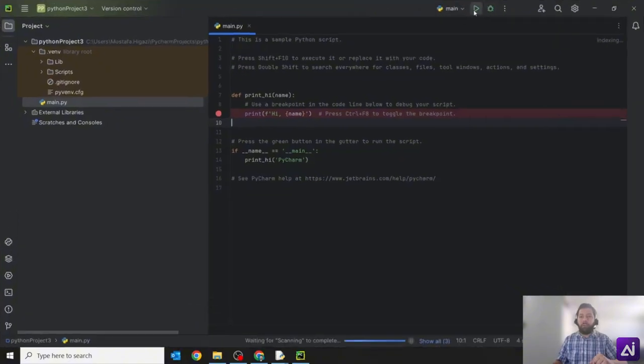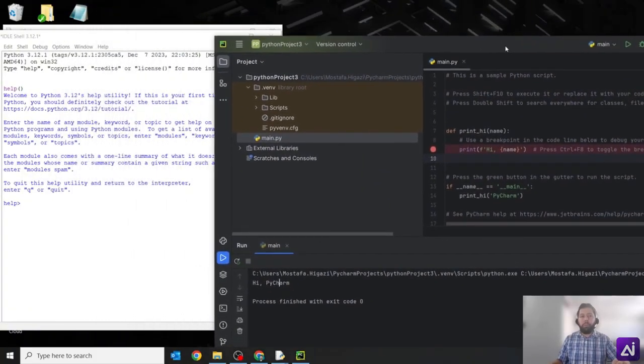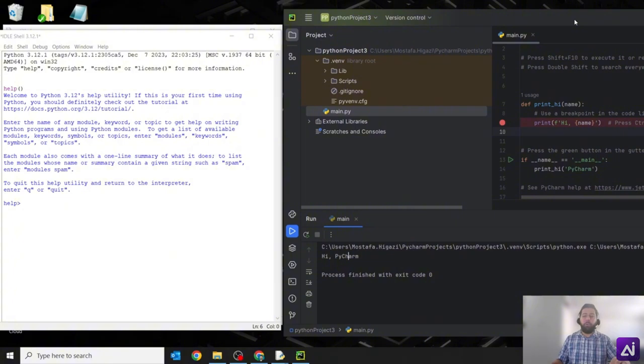So upon clicking run, you're going to see that it prints hi, comma, PyCharm. All right, so that's a little overview of the Python IDE environments that we'll be learning with. You're more than welcome to use either or, but I do want to make sure that I present both of them so that you have a good introductory understanding of each for your learning goals.